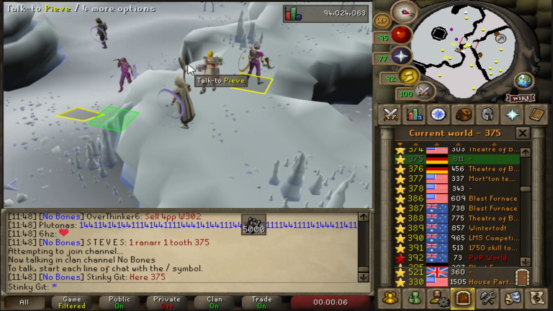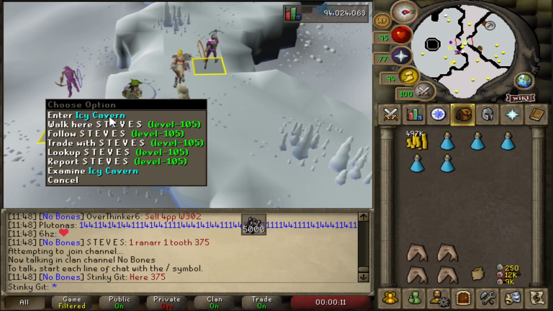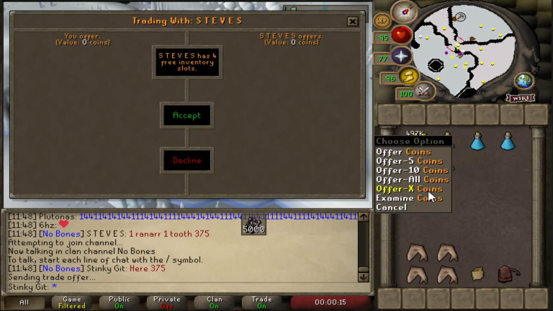Just remember, guys, the things that people want to buy is broad bolts when they run out, because they don't want to bank. They want to buy range pots. They want to swap range pots. So the deal is, if you've got range pots, that swaps for 1 prayer pot, which is obviously a great deal for you.